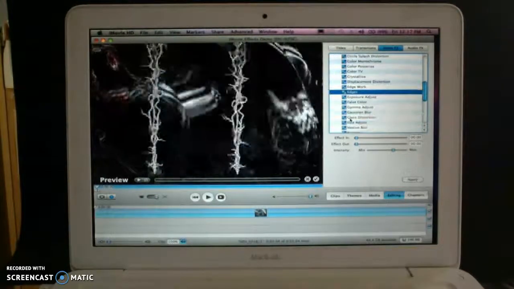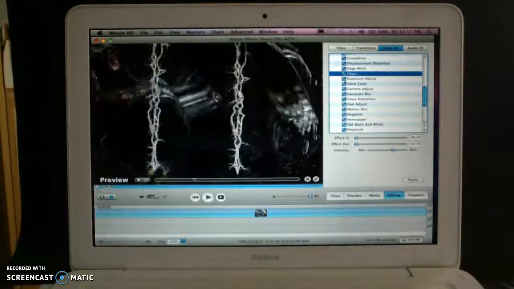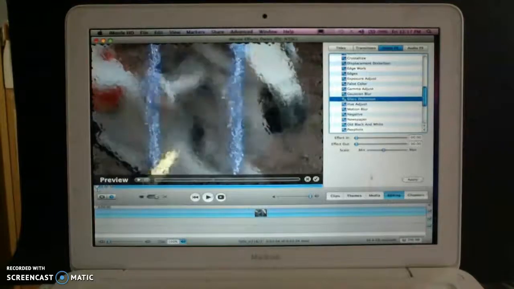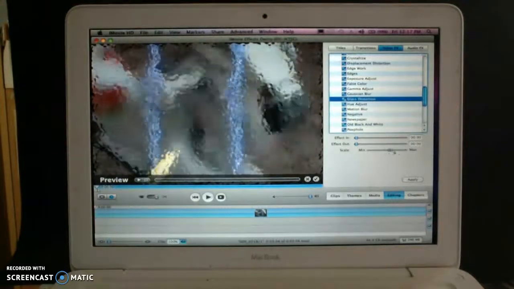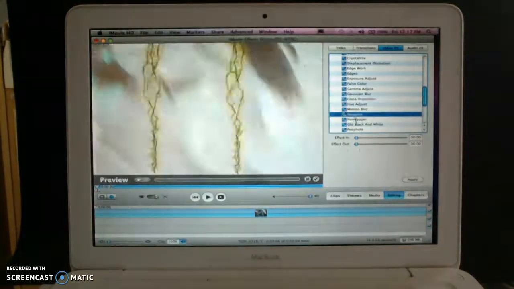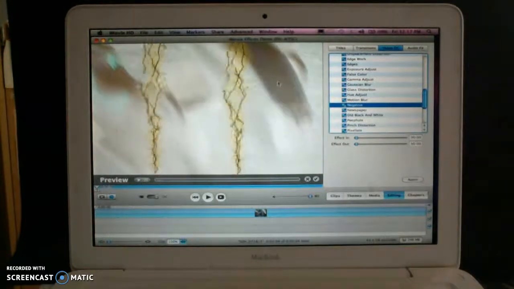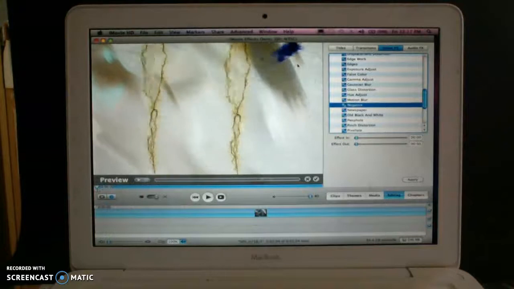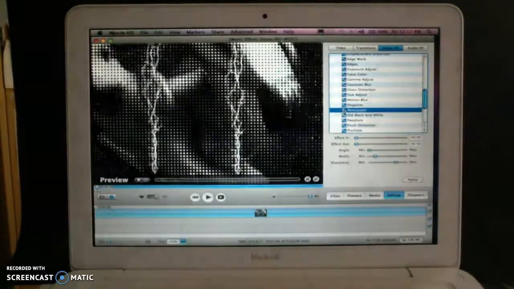Let's go through a few more of these. Certainly the more interesting ones. I've got glass distortion, which is pretty much like it sounds. It looks like I'm looking through rippled glass. Negative, you might still have negative. Now that looks really cool, right? My shooting star is turned into this blue thing, and my blue electric bolts have turned yellow. Newspaper, maybe.